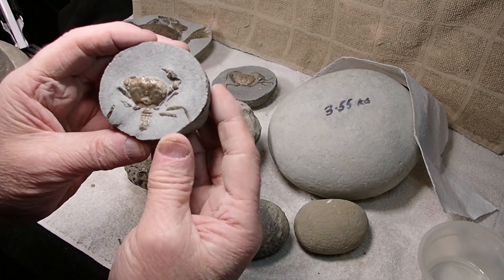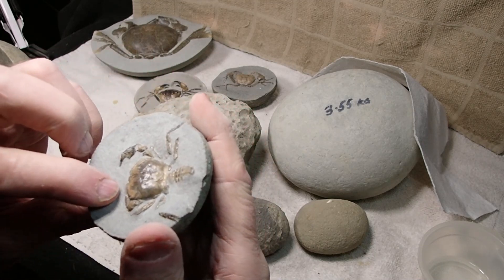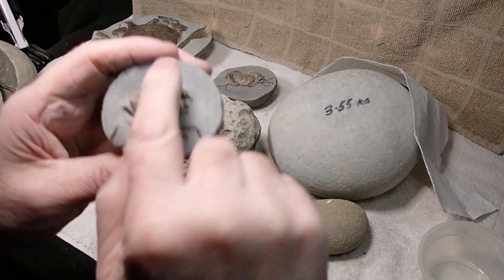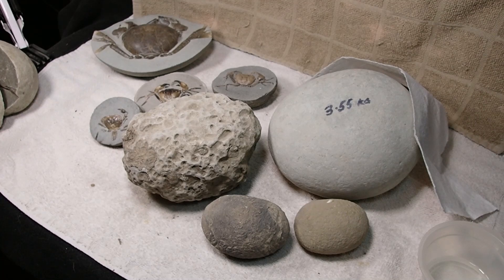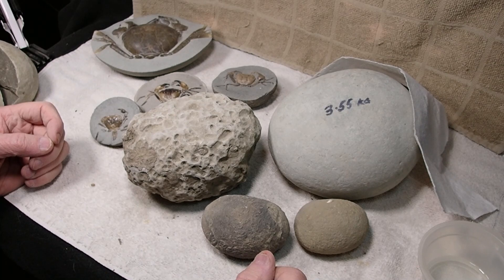Here's another one from Washington, but this is a different crab — this is called Branchioplex. Not the best prep because it's moved and lost its bottom pincer. This one was going underneath the face and I couldn't even get to it; I don't think it has pincers either. A bit of disarticulation going on, but still a pretty cool crab — the way its little sternum came out from underneath. That's what holds the eggs when they're doing their baby-making. Anyways, there are lots of crab concretions you just cannot read no way, shape, or form — you bust them open and at some sites half the concretions have absolutely nothing in them. But I think it's a pretty cool hobby. There you go.